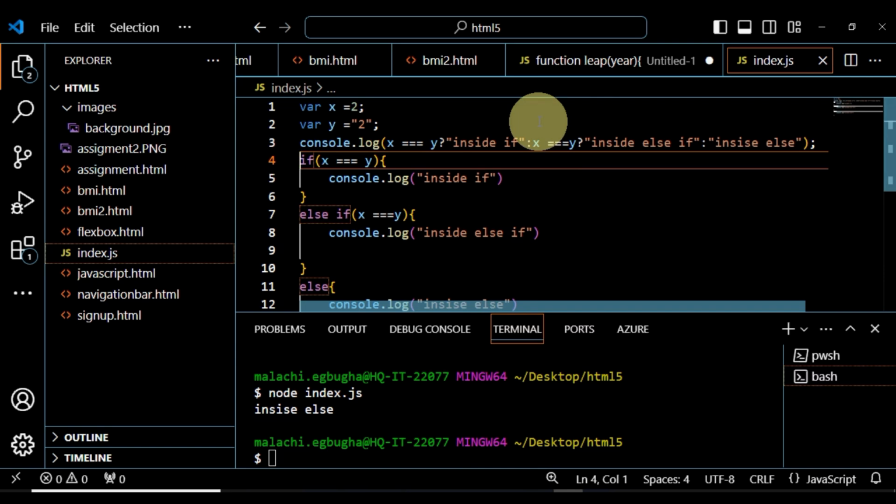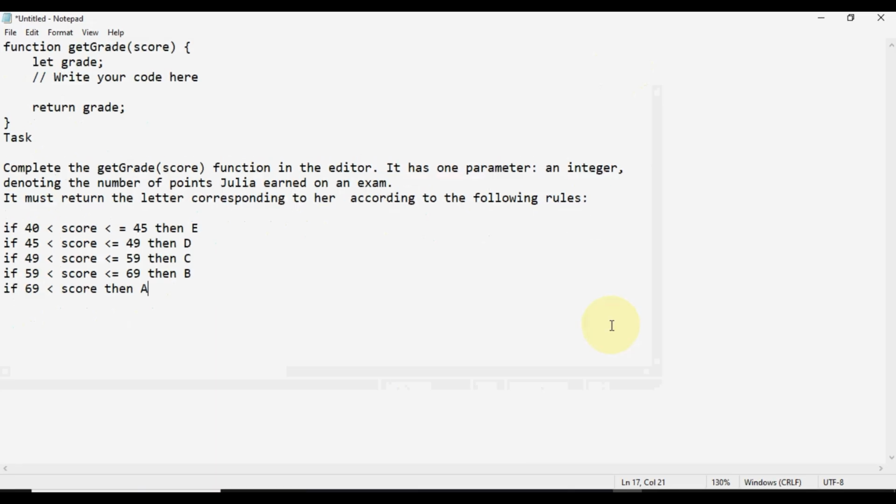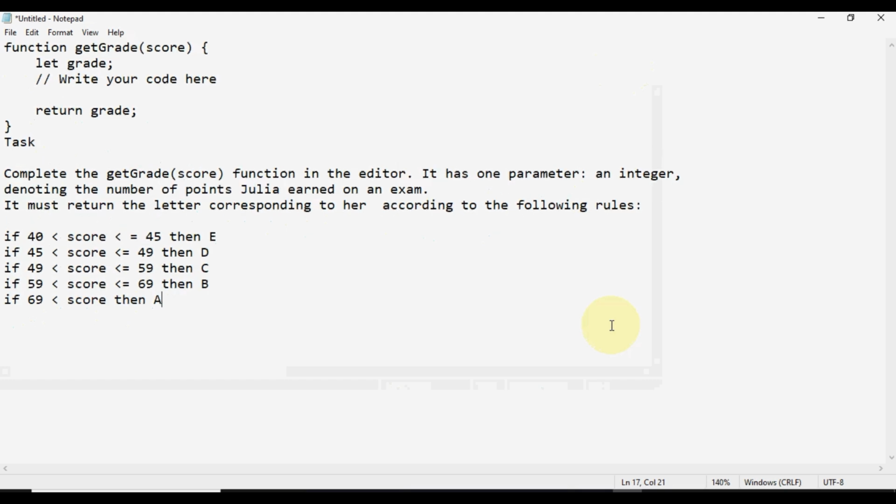However, you can use your ternary operator to chain by logically chaining the else part of it to achieve an else if statement. So look at this question. We have a function called getGrade, and we want to return the grade of a student.